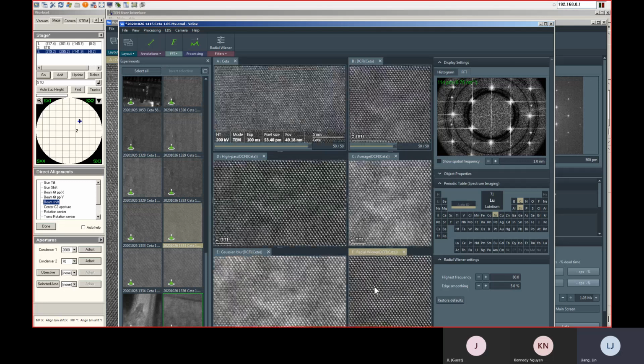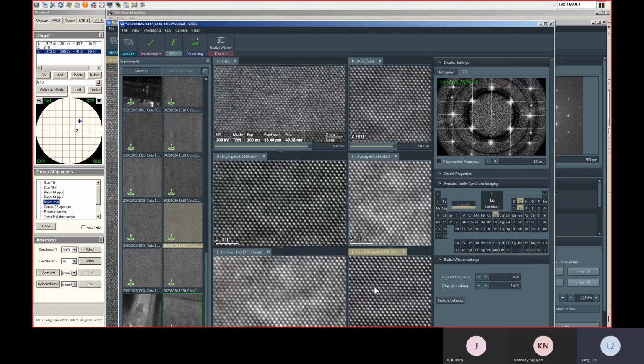And basically you can adjust the highest frequency. The larger number you have here, the less filtering. If you go 100%, that means almost no filtering effect. If you go to a smaller value, that means you have more filtering. But your atoms are going to look more round.